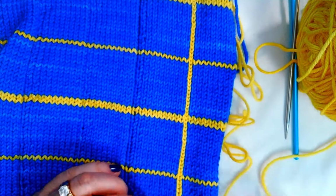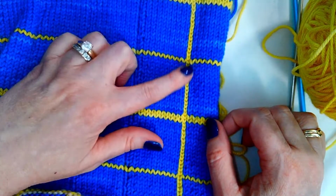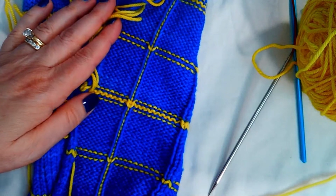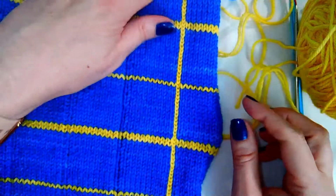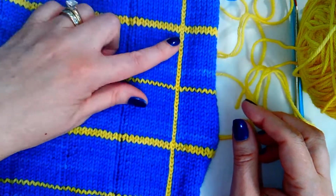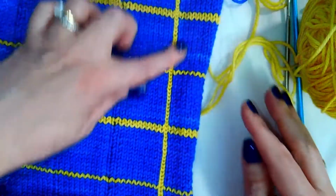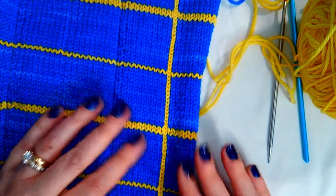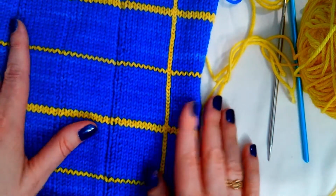Now, why would you use this? Using this method will allow you to not have to do the intarsia technique, which can be difficult. Here's what it looks like on the wrong side. Another benefit of using this method is it combats the tendency of stockinette to want to curl. This right edge is wanting to curl, but the section around this applied pinstripe is lying nice and flat. I haven't blocked this piece yet.